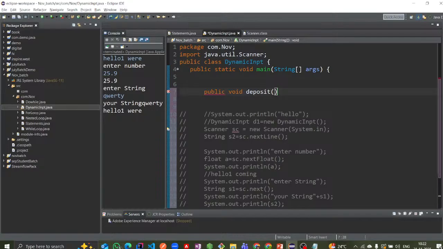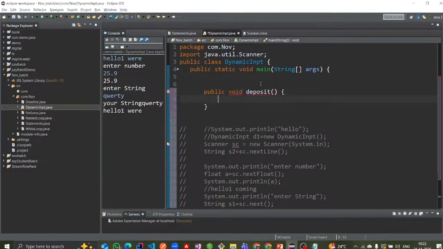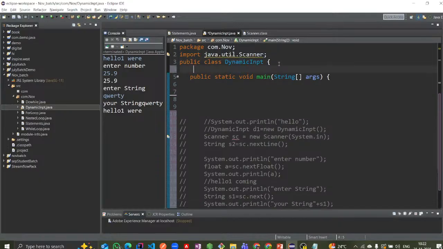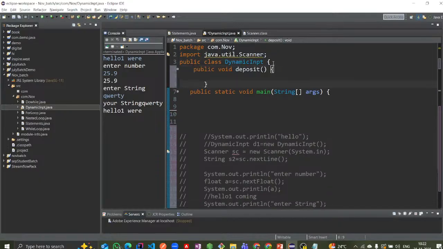In the deposit, I am not passing any money. In this deposit method, I have to pass one amount, int amt.